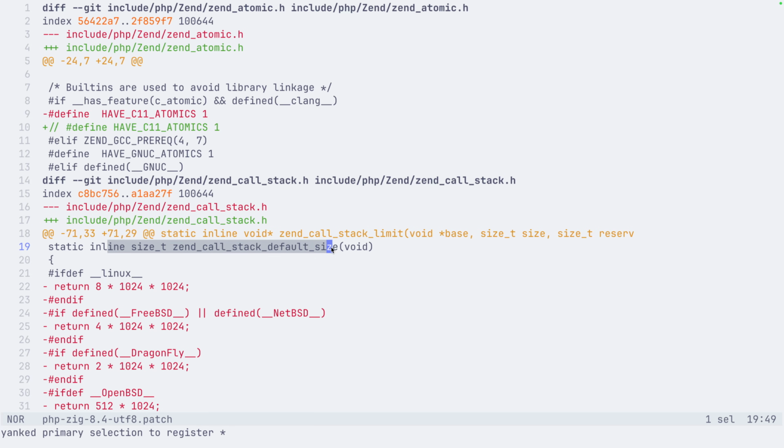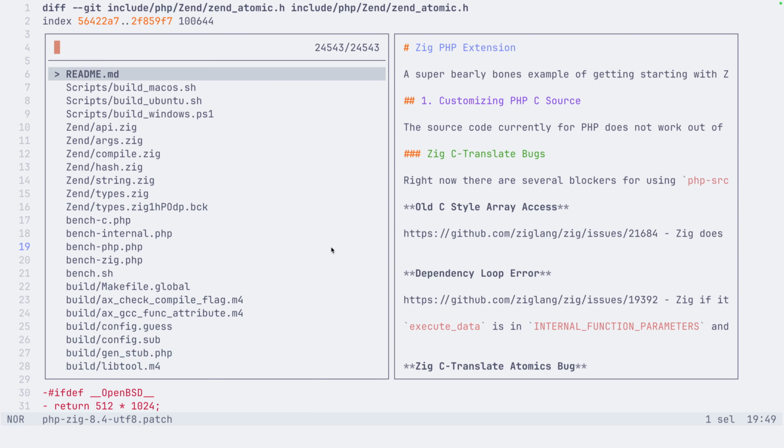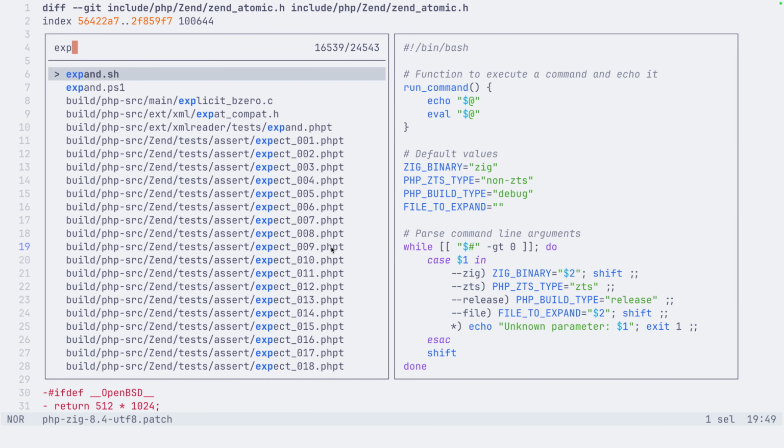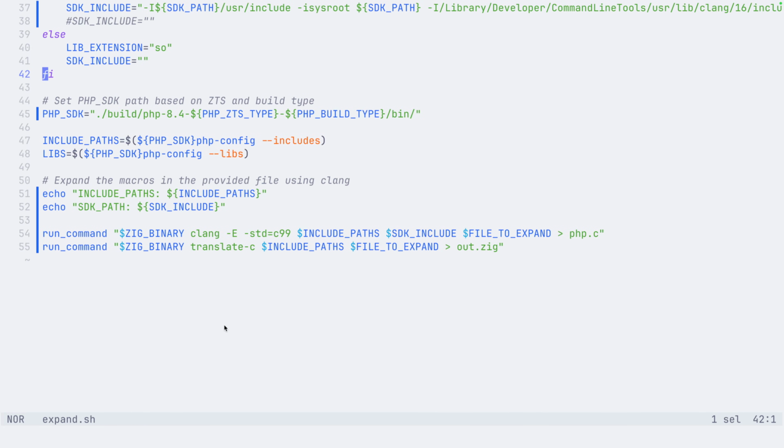C to Zig compiler. Now, to give you a little bit of a taste here, there is a feature in the command line called C translate. You could put any of the C code that you want, and you can get out the Zig code. So if you're a C programmer and you want to learn Zig, this is a good way to start. Now you do have to include everything that's needed for the header, the C code that you're writing, but once you do that, you just include that and it's fine. It'll figure it out.